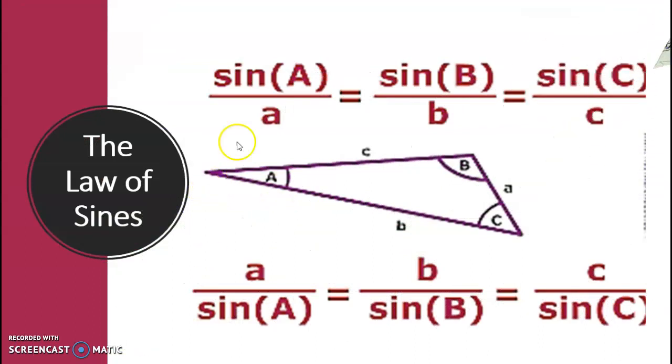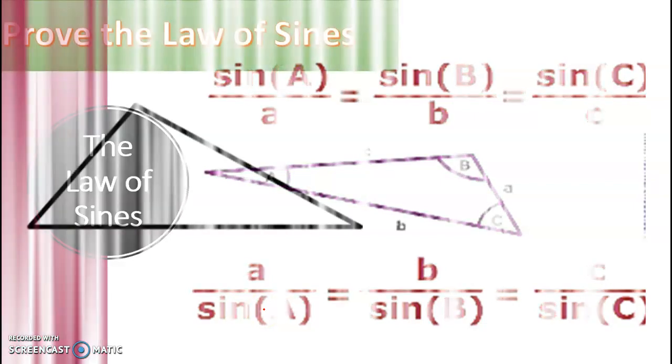So the law of sines says the sine of an angle and the side opposite that angle is equal to the sine of another angle and the side opposite that angle. There are always three sides and three angles in any triangle. So that's angles A, B, and C, and the sides opposite them. Or you can flip it. You can have the sides on top and the angles at the bottom, as long as you keep the proper proportion, keep the order, and don't mix them up. That will be fine. Okay, let's prove it.